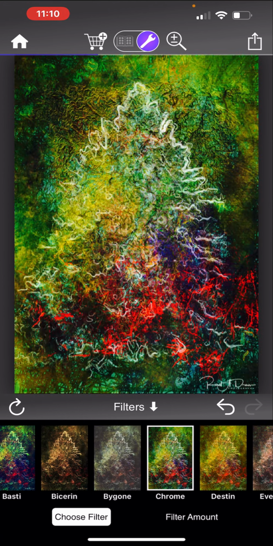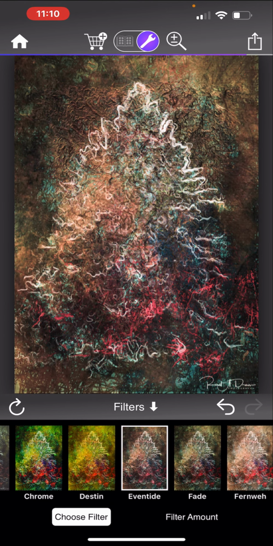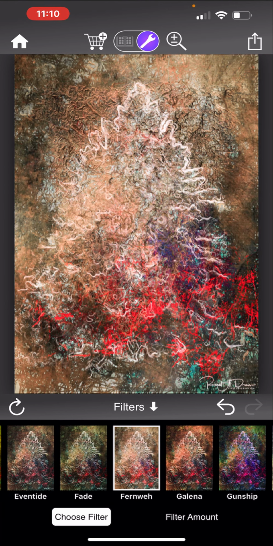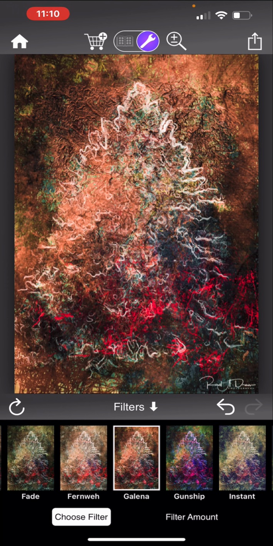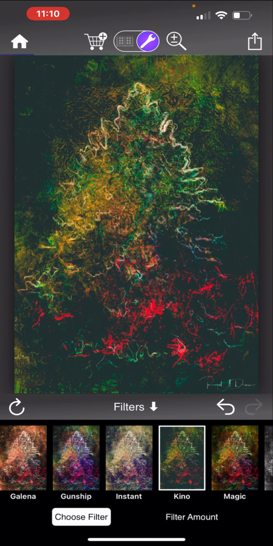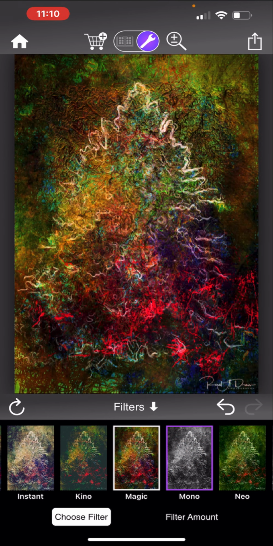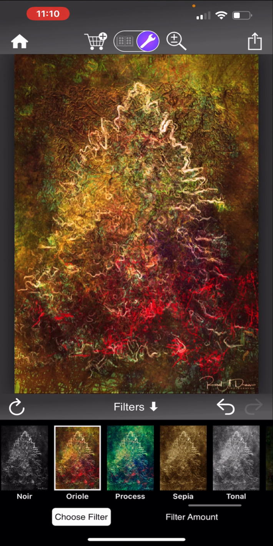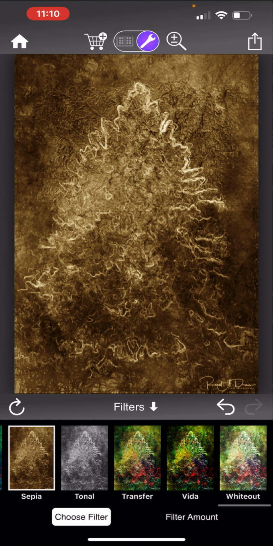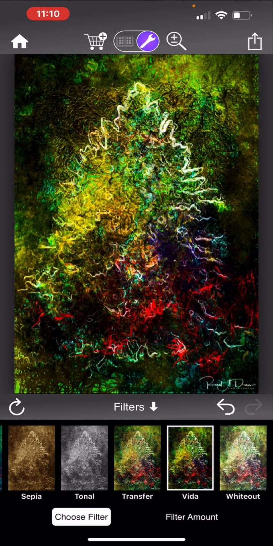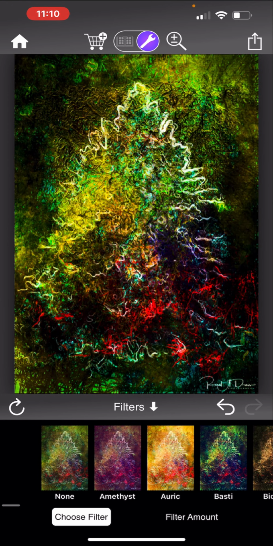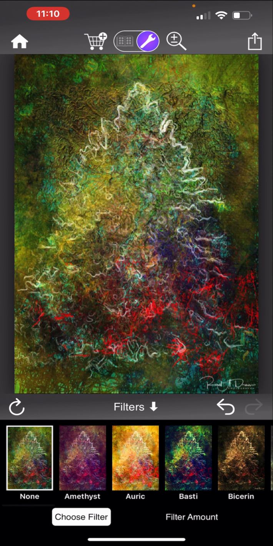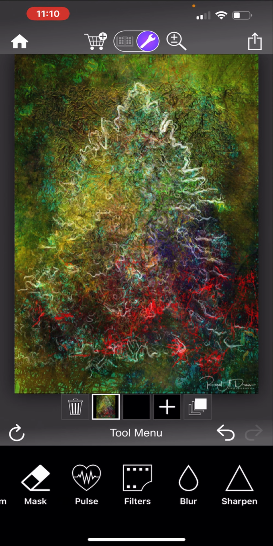I mean, this is not an unusual thing for apps to have, but I think this one is pretty good in terms of how much it changes the image. And in really cool ways, I think. So just know that you have this ability to use these different filters. Quite a few of them here, and I think each of them has its uses. So I'm going to go ahead with what I've already selected, and I'm going to close out my filters.